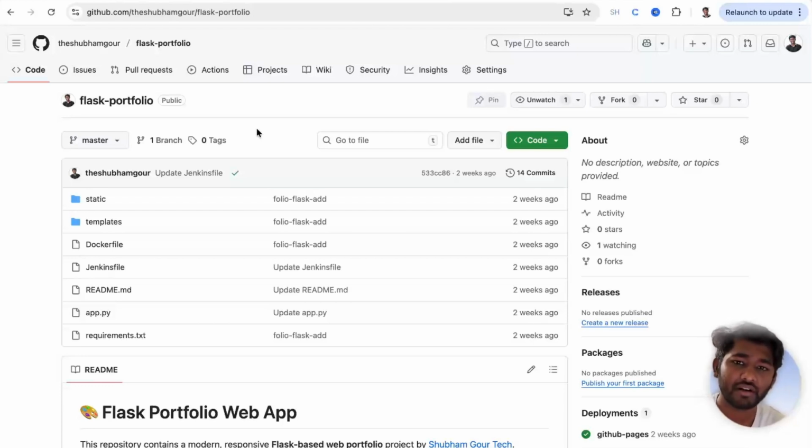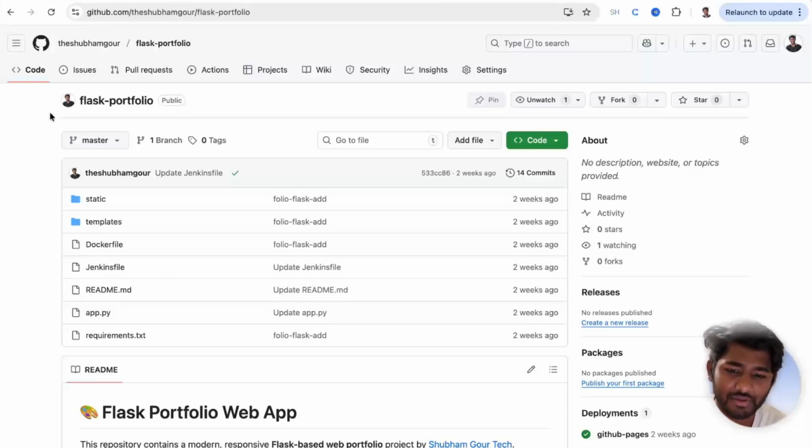In the previous video, we learned how a webhook works and what the actual use case of webhook is. Whatever changes we make on the fly in the repo, we manually have to go and trigger the build for Jenkins. But what if there is an automated way to do it? There is definitely a way, and webhook is the answer. In the previous video, we saw a diagram through which we understood how webhook works in GitHub and in Jenkins. In this specific demonstration, we are going to use the previous project that we created, that is the Flask portfolio. We are going to refer to the same pipeline. So how do we do it?